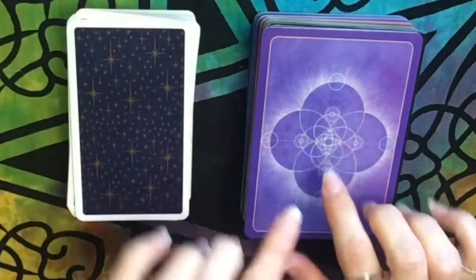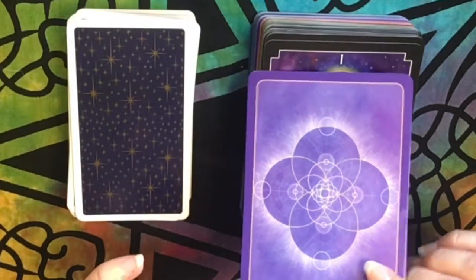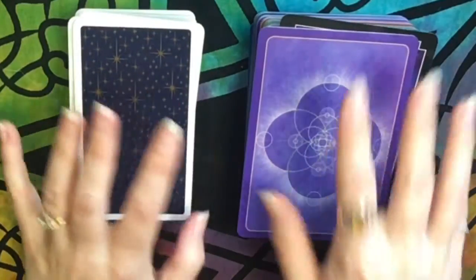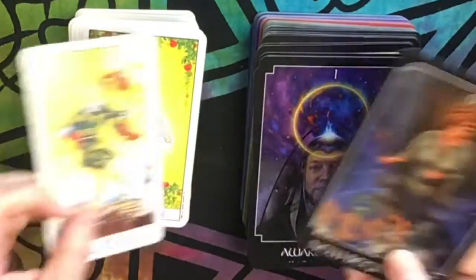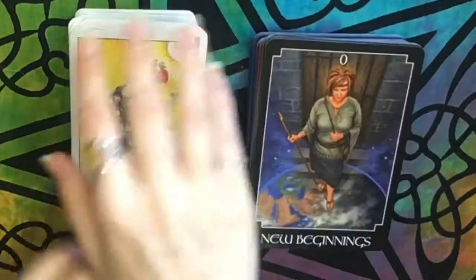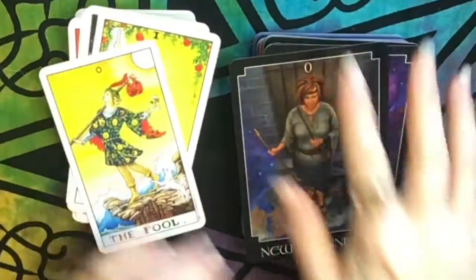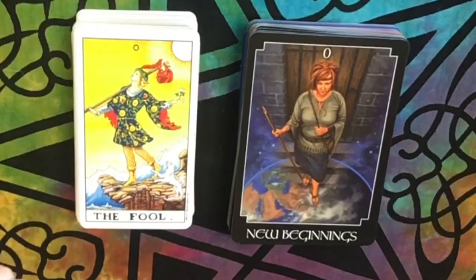One thing about this deck is that it's high gloss and it's super reflective, and I'm just not a fan of that in general, but it does also make it a little more difficult when you're filming to try not to blind you. So I apologize in advance because I probably am going to. Oh, I meant to mention that's what the back of the deck looks like. Each of those. And we're just going to go ahead and flip through these.